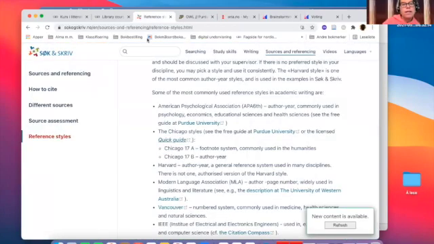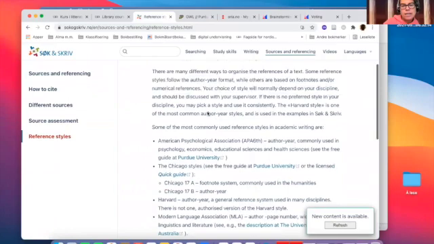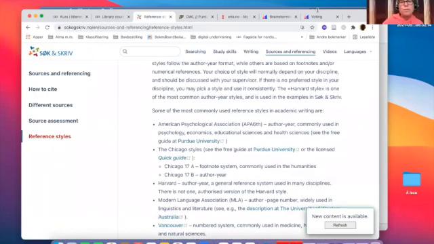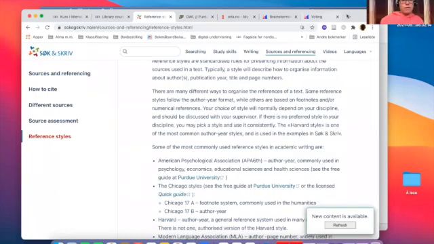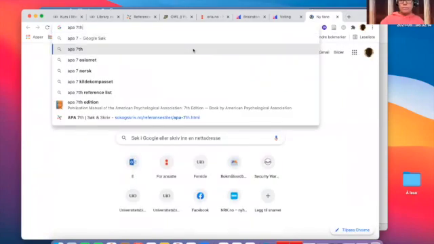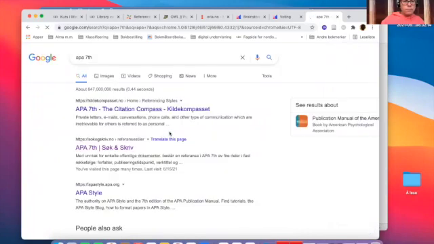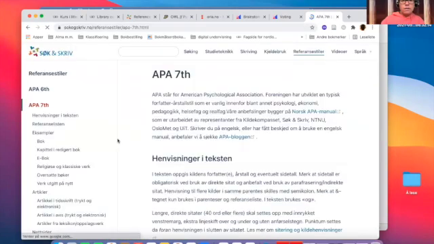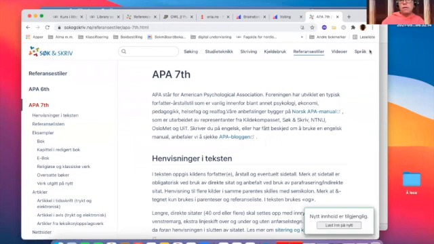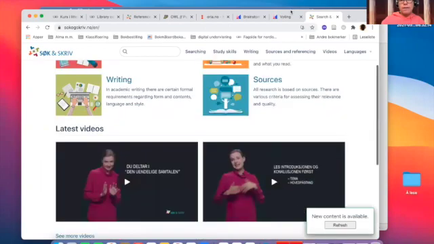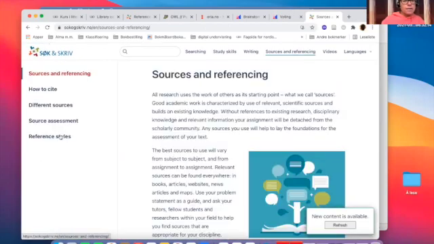So you'll need the APA. But I think, let's see. Okay, but then I want the APA 7th. So is it just for the English they don't have it in 7th? Huh. So it looks like maybe they don't have the reference styles.